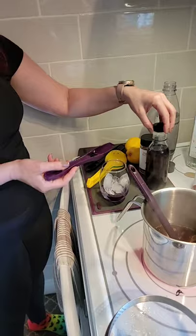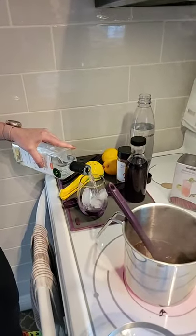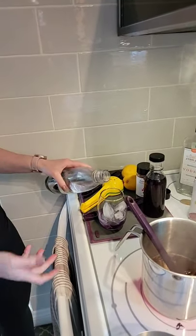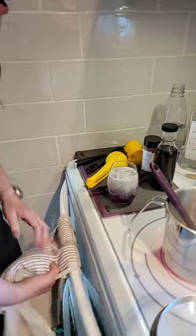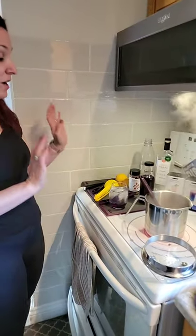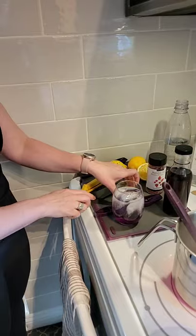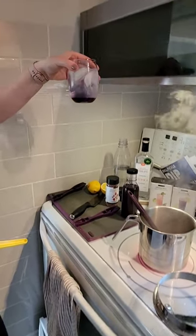I'm going to be adding about an ounce of vodka — I usually use this just as a spritzer with no alcohol, but I wanted to give you that option. We're simply going to add some SodaStream water or Perrier, whatever you'd like. I realized a few years ago that tonic water is very high in sugar, so I try to avoid that. I often just take a tablespoon or two of this simple syrup with Perrier and a hint of lemon for a nice refreshing drink on really hot days. Today I added the ounce of vodka — you could also do gin.